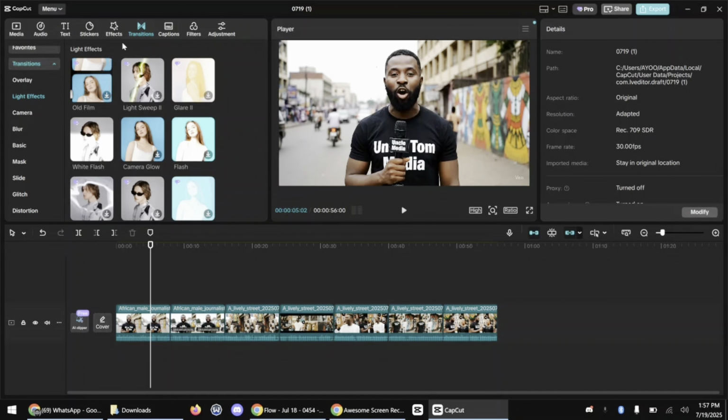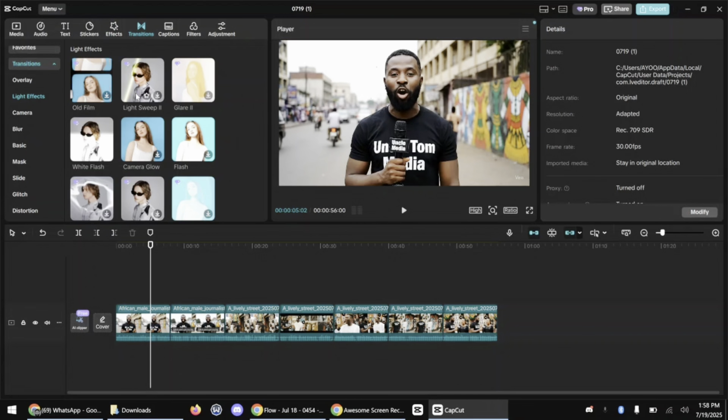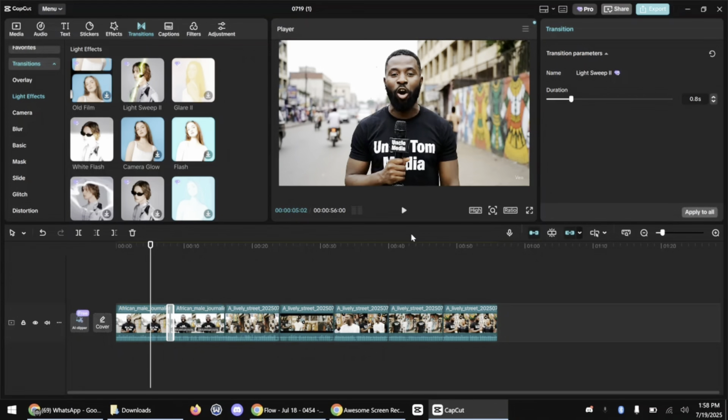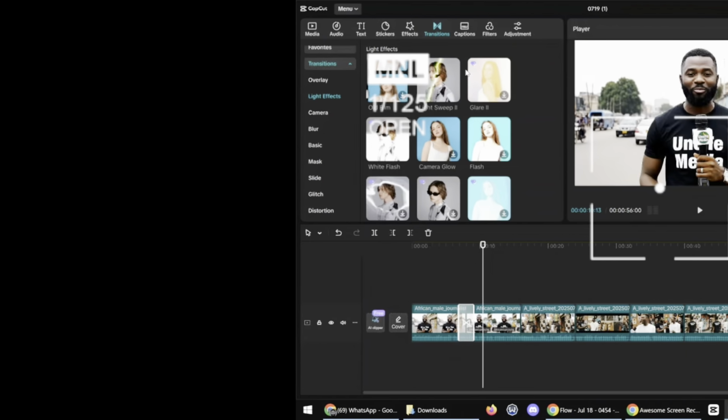So now we'll go over to effects also. And you can see this, the effects, video effects. You can add all these ones. So now I'll be adding the right one. If you're adding transitions, all you need is to just drag. If you're adding this transition to this, you have to drag it here. And you can put the number of seconds you want your transitions to work. That's how to add transitions.